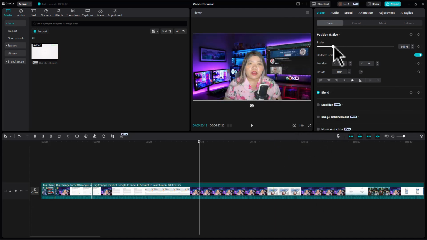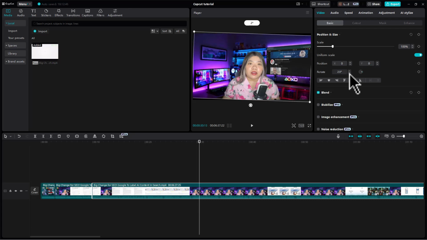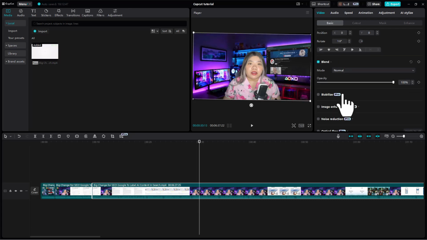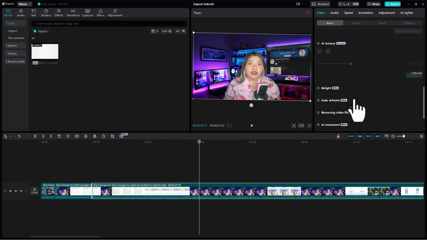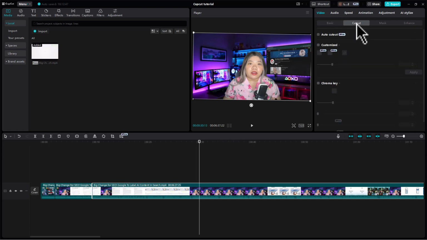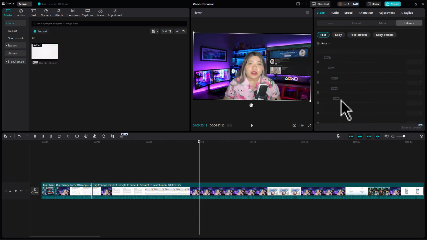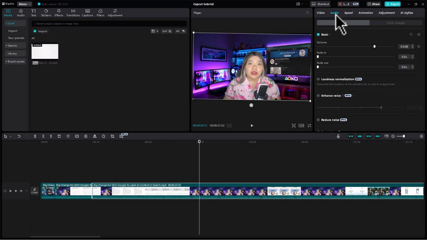This brings me to the clip settings window, which is a really powerful section of Capcut that allows you to manipulate and edit your individual shots. So if you want to punch in, you just change the scale, and then you can move the clip around yourself manually. You can rotate it, or apply a few different effects like stabilizing, reducing noise, motion blur, and so on. Across here, there's a few different advanced options like cutout, chroma key, masking, and face enhancement, which I definitely don't recommend using.